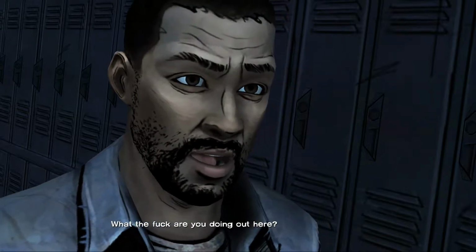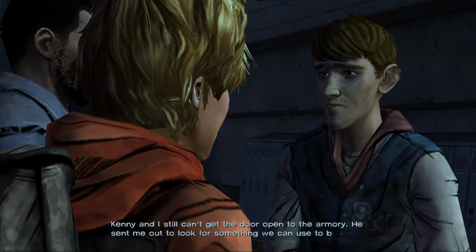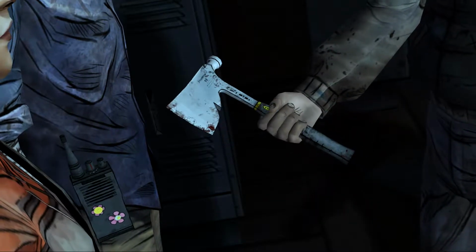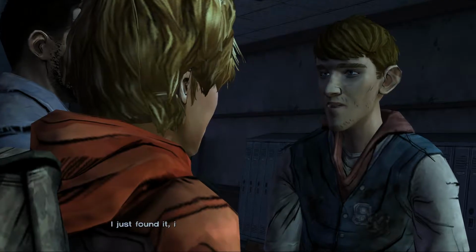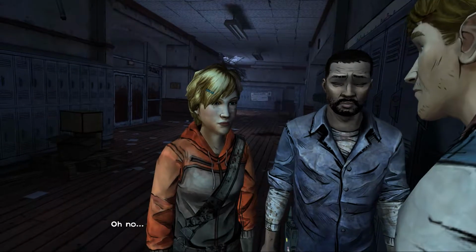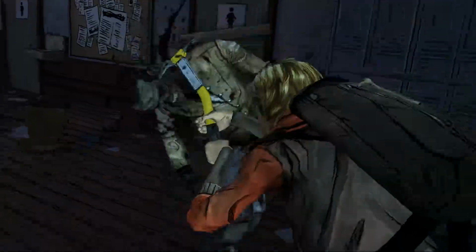What the fuck are you doing out here? Kenny and I still can't get the door open to the armory. He sent me out to look for something we can use to bust it open. Just get a TV or something. Ben? Where did you get that? I just found it. It was stuck in the door handle at the end of the hallway back there. Oh no. Shit!